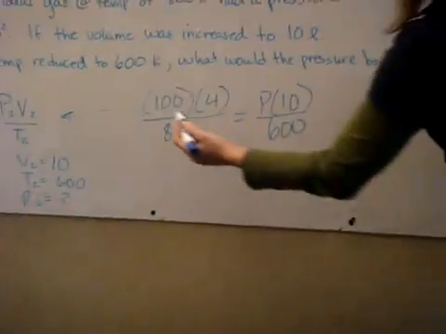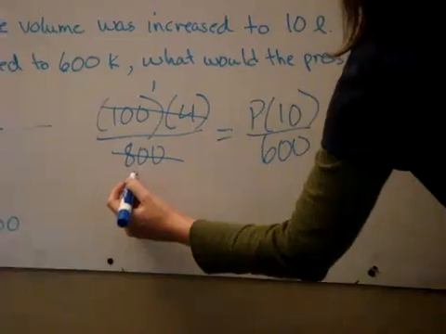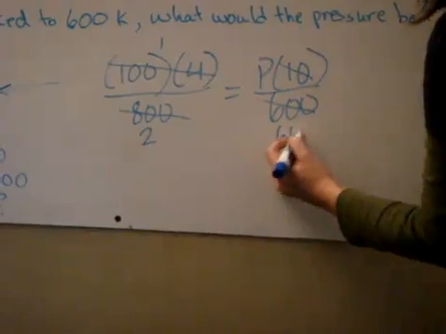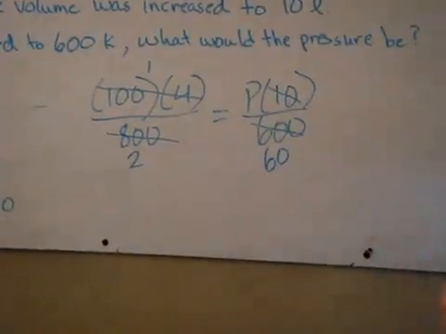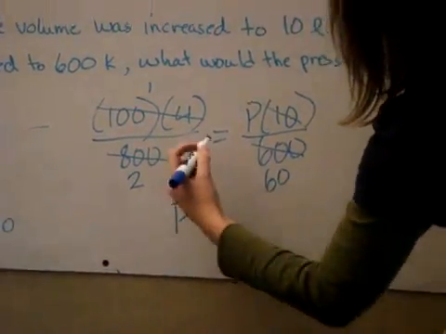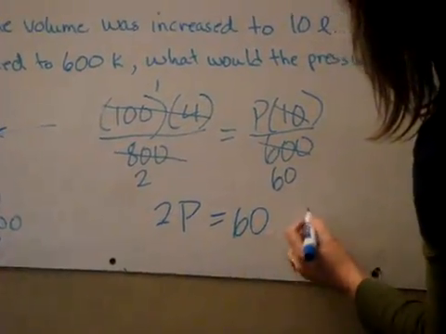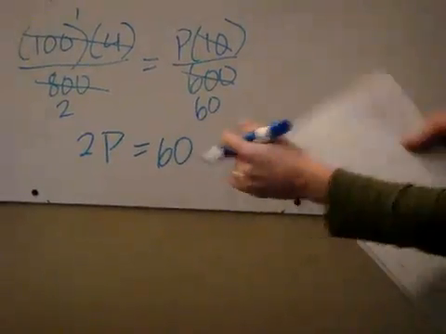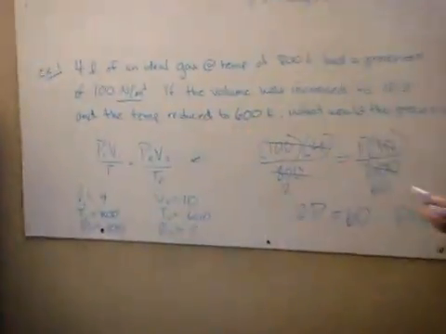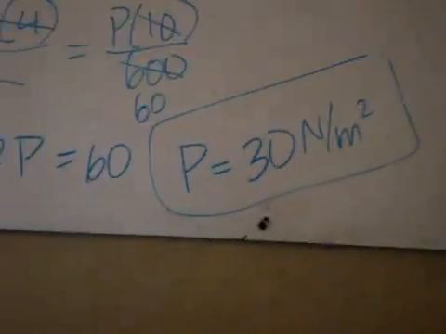Make sure I got all that right. So this is going to be 400 over 800, so I'm just going to reduce that to 1 over 2. And I can reduce this one, 10 goes into 60 6 times. If you can reduce your ratios, it makes doing the problem a lot easier. So we just cross multiply. We get pressure equals, if I cross multiply, it would be 2P equals 60. And so we get our pressure is 30. Let me make sure I got that right. And pressure in this problem is newtons per meter seconds, so you have to put your unit on. And that's all there is to doing that kind of problem.